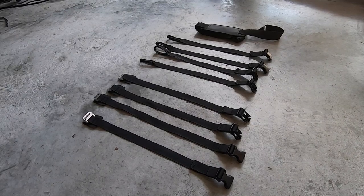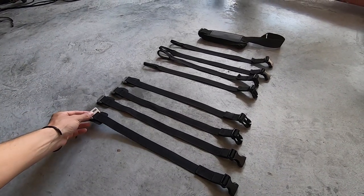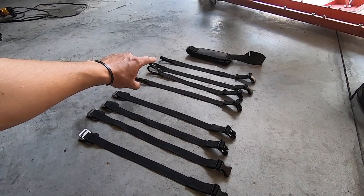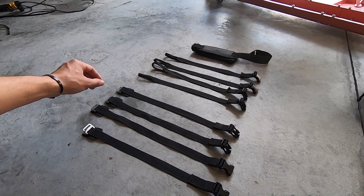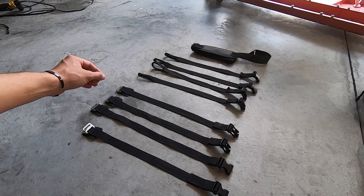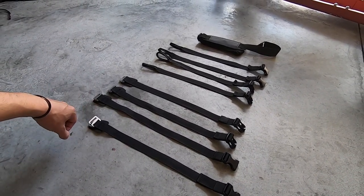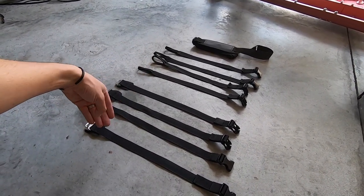In the kit you're going to have a total of eight straps: four metal clip-style ones and four loop-based ones, plus a shoulder strap. For the purpose of this install and the cleanest look — which I think is what's designed for this motorcycle — we'll be using the metal clip ones. I'll always keep the loop straps in the pack as extras in case one breaks or I want to strap something else to the bike.